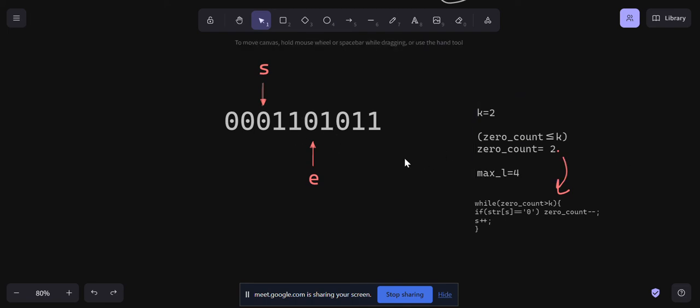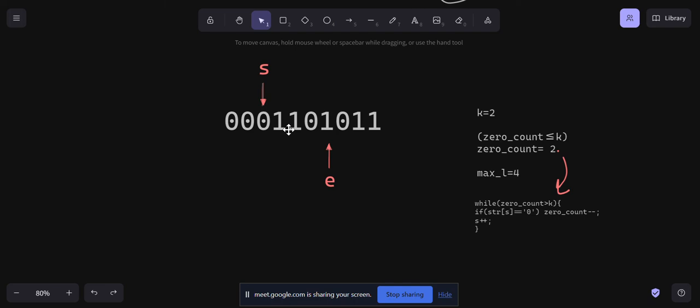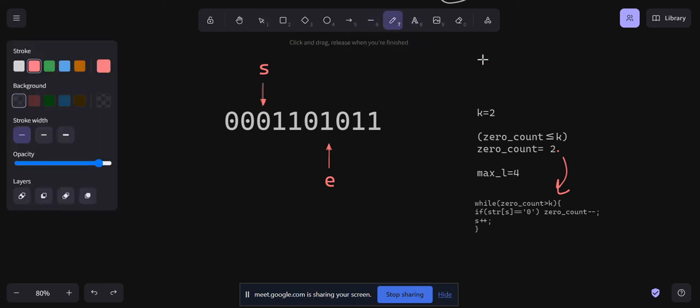Yeah. So again, now we need to increase the E because everything is valid as of now. Now we see the number of 0 numbers, right? Basically what we are checking is that we need to make a window which has k equal to 2, which means we can flip a maximum of two zeros. Hence that window should contain only two zeros. That's why we are checking this condition again and again, right?